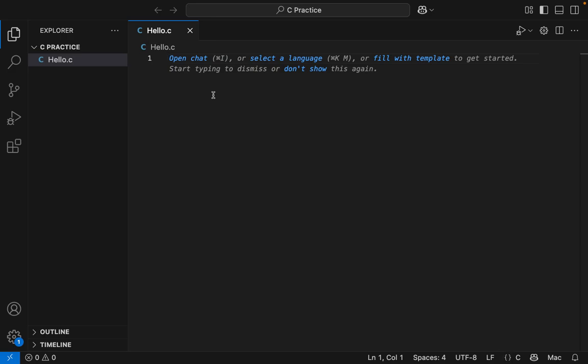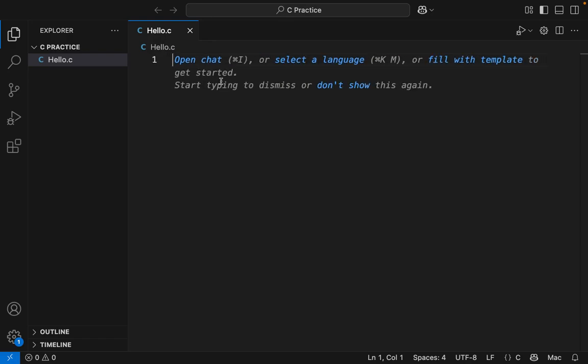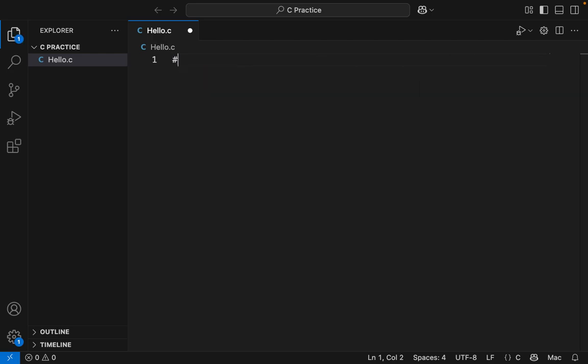So how your C will run: you need to just ignore this. The first boilerplate code for C will be #include, and under this bracket you will need to add stdio.h.